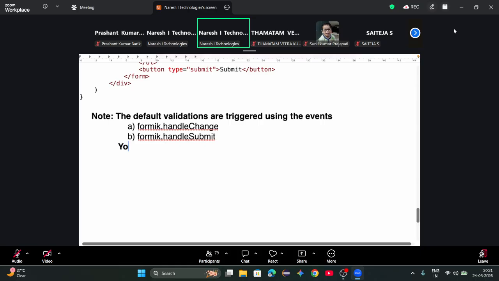So you can validate using the blur event.